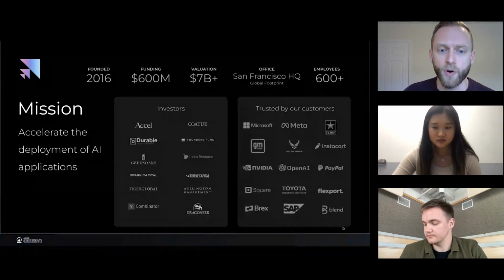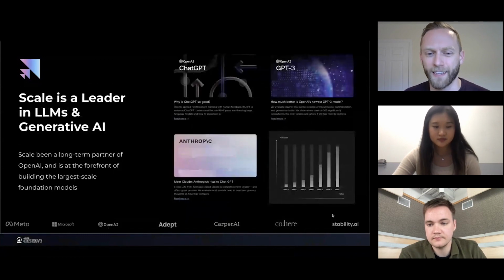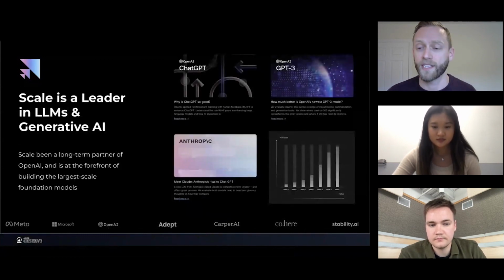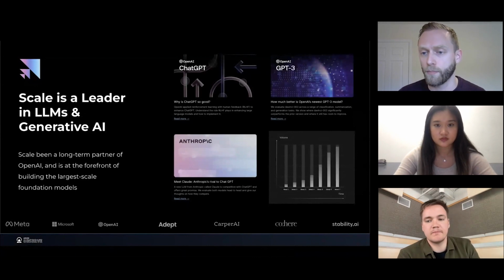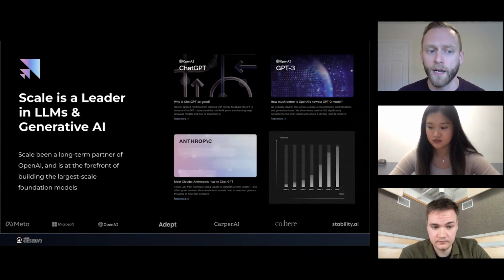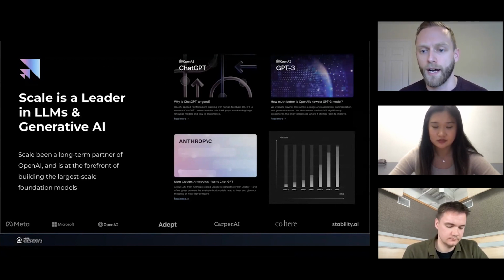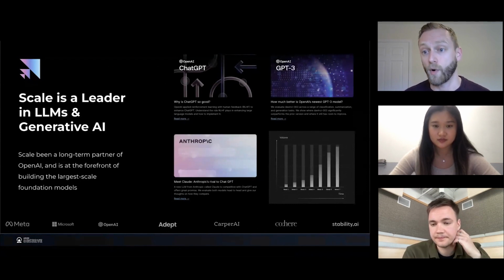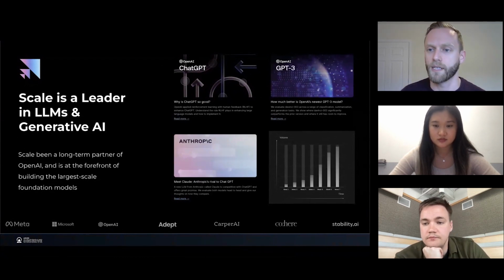And so a lot of this work in generative AI has certainly taken the world by storm in the last few months, but it's something that we've been working on for quite some time. We're a leader in large language models and generative AI. And we've been a long-term partner of companies like OpenAI, and Adept and Cohere and Anthropic. And so, what we've been doing over the last couple of years is basically helping to serve as the foundation for the development of these models, particularly in supporting the human feedback required to build and deploy these models in a way that creates the outcomes and possibilities that we're seeing today for the large enterprises.